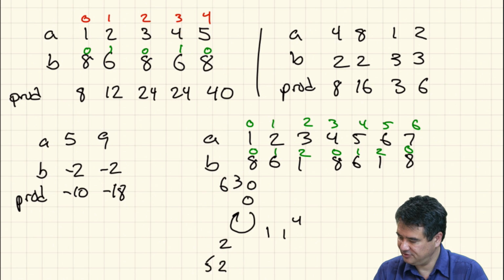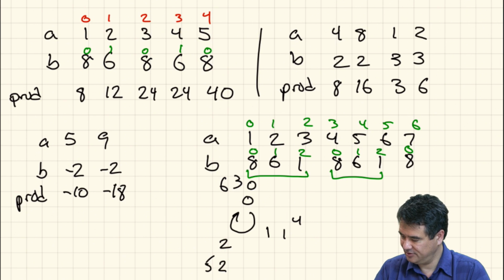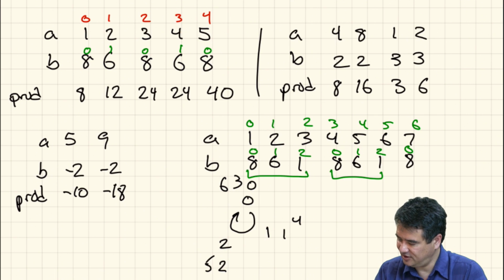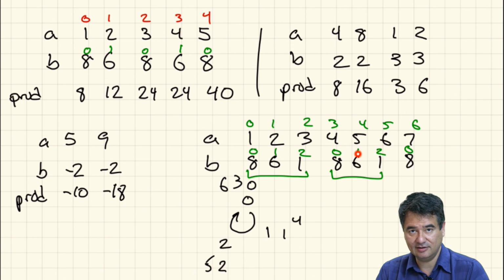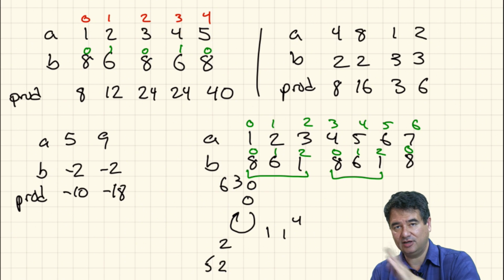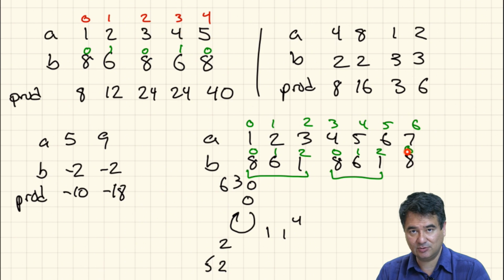Okay, so the first thing to note here is the length of B is 3. And that's the same as this number here. So somehow that's going to tie into this. So what if we take this number, like 4, and we go modulo 3. So 4 mod 3 is 1, right? If we take 4, divide it by 3, we get a remainder of 1. If we take 5 and do a modulo 3, we get 2. If we do 6 modulo 3, we get 0. That's the relationship we want.